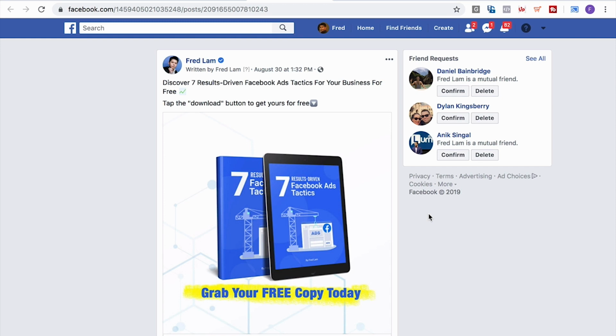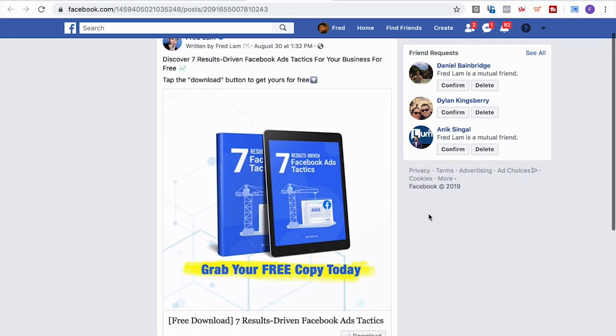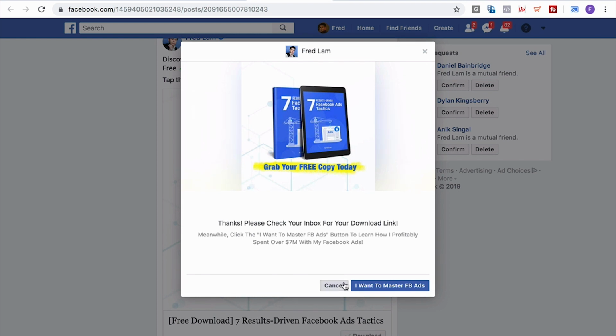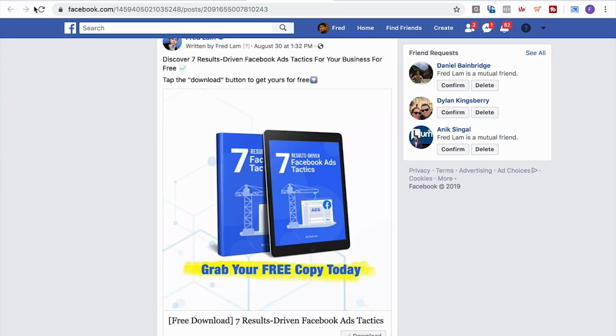Now, right on the screen, I want to show you how this works. This is a simple ad that I created. With the typical way using conversions, when someone clicks on this, they are redirected into the landing page. It can be an opt-in page to get a free copy of a lead magnet. But when you click on here, guess what?